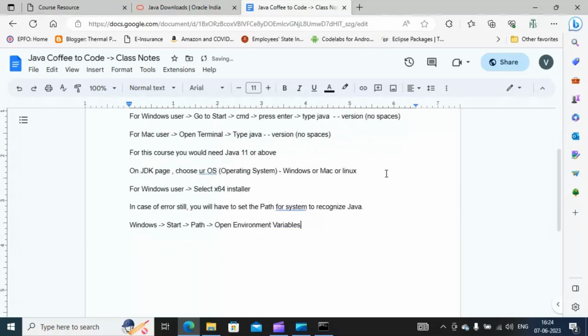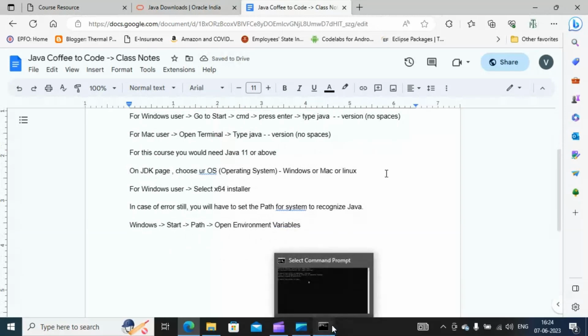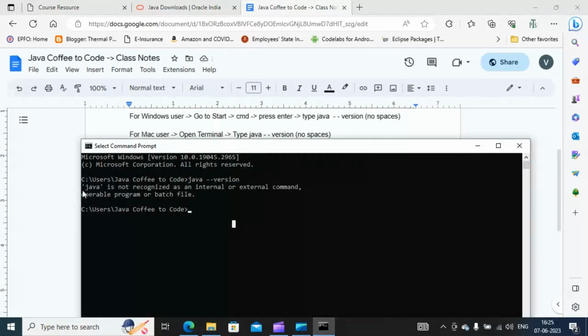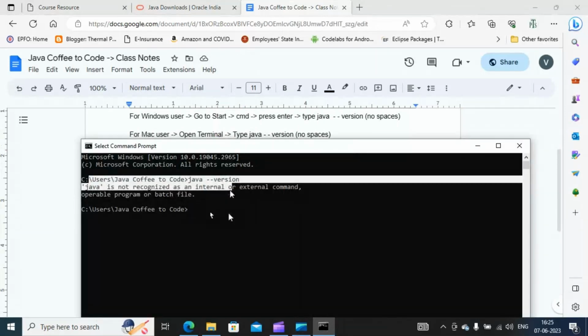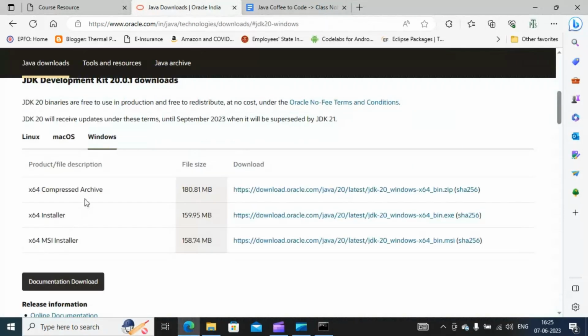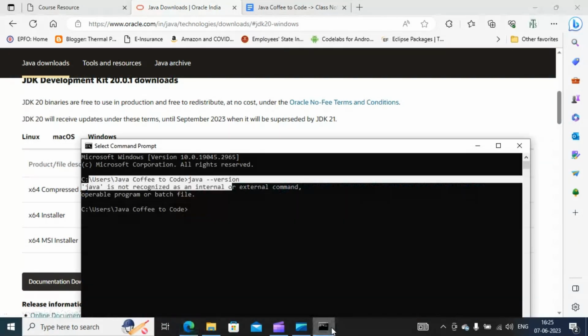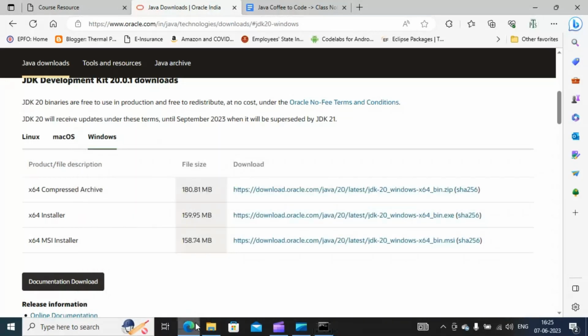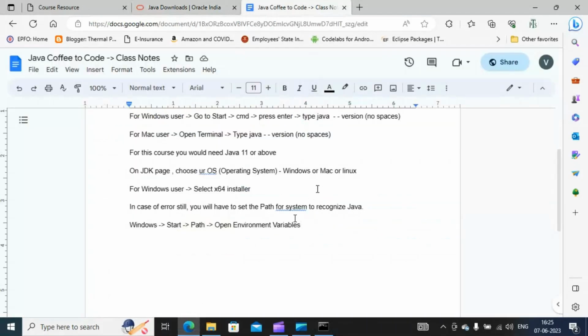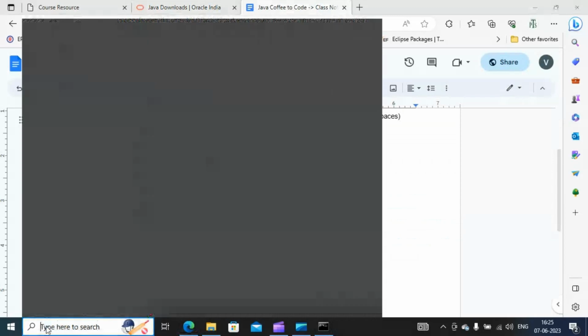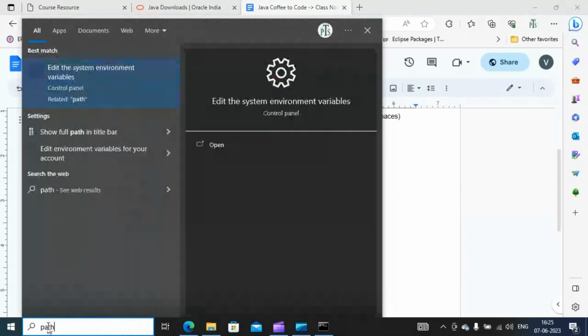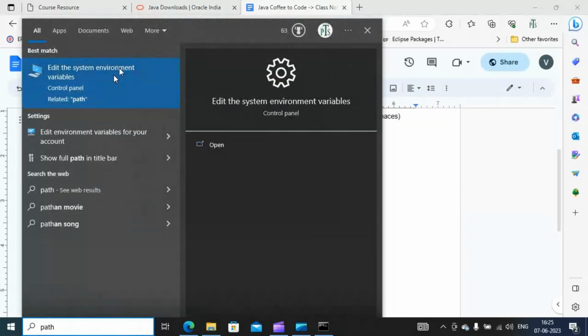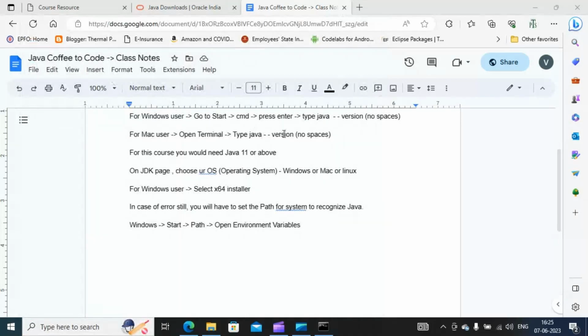What it simply means, again, if you are using the installer, you should never see this particular error. This error only happens if you use something like the archive, download it and set it up on your system, and the system doesn't recognize it. But in case you are still getting the error, you should know how to set the path. So the steps are: start, type path here, and it would give you something like edit the system environment variables.